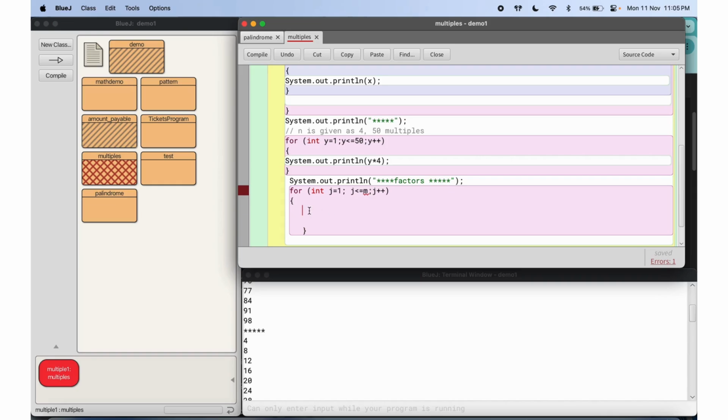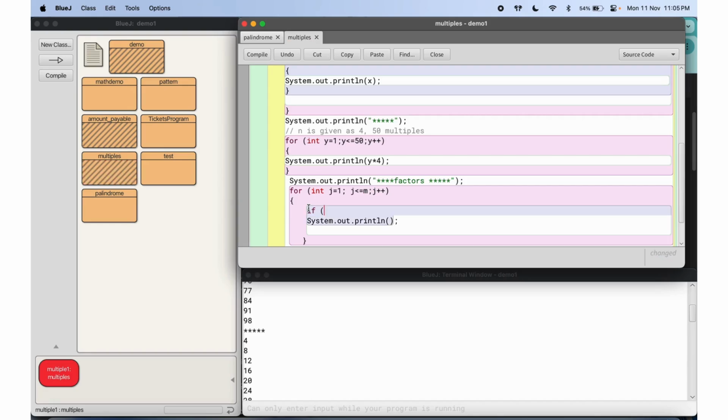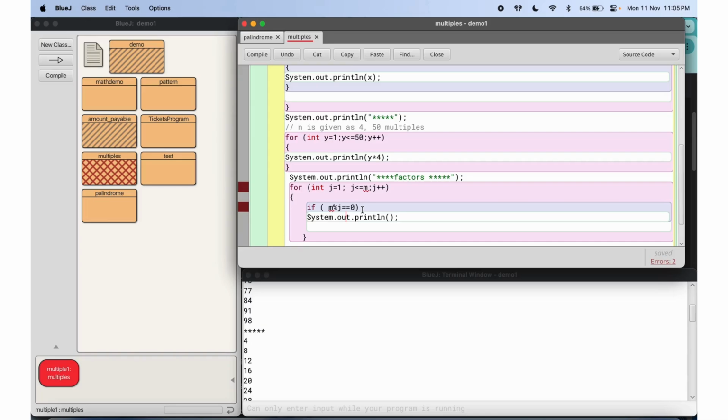If m percentage j, so we don't have to use the divide sign, we have to use the percentage sign always, because that only determines whether a number is divisible or not. Okay, if m percentage j is zero, meaning m is divisible by j, then j is the factor of m. Okay, in this case we will be printing j.